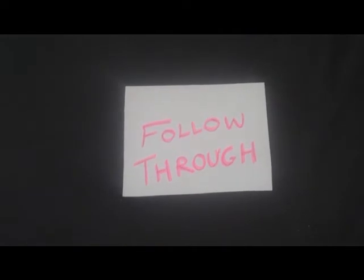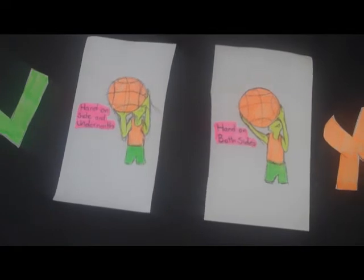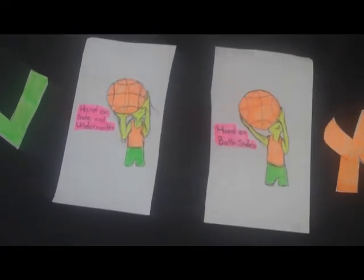Lastly, F is for the follow through. Your shot should be held on the side and underneath the ball. Don't hold the ball with your hands on the sides, as this doesn't allow for the follow through. A follow through looks a little like you're reaching for a cookie jar on the top shelf.